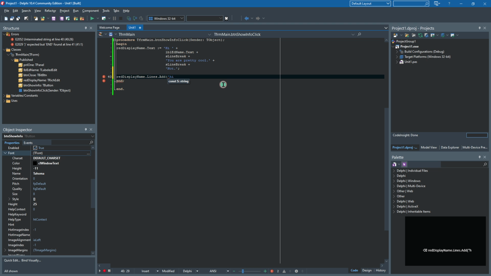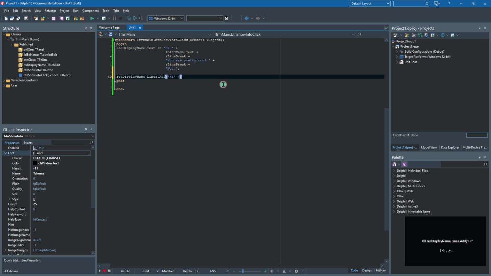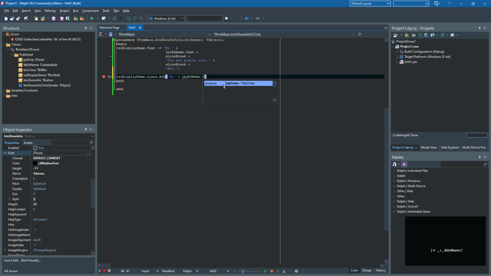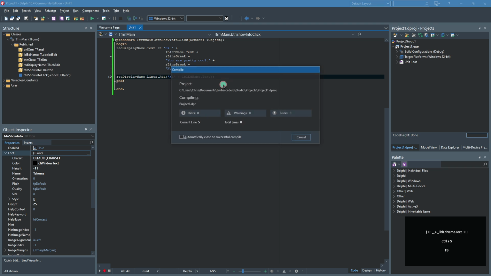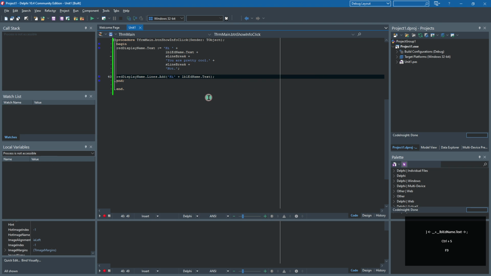So we can put hi. Okay, and then just that. And what we can even do in here, let's maybe just attach it. Yeah, hi plus label, what is it called? Labeled name dot text. Okay, so what that is going to do is add another line onto it over here.